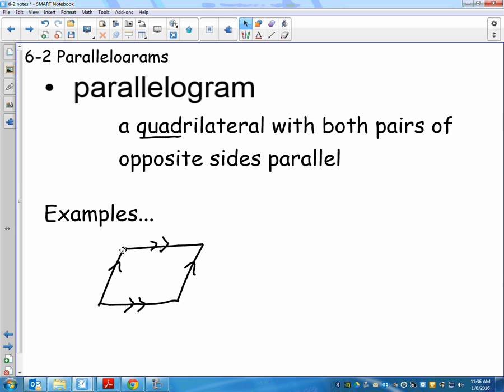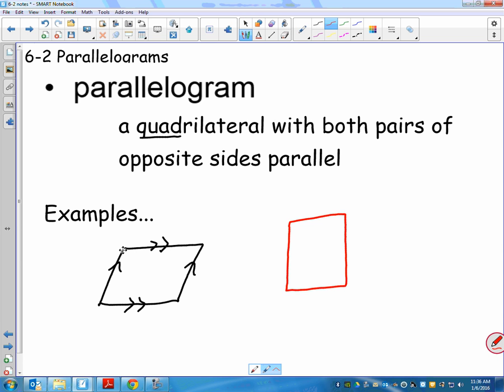Wrong, because a triangle is not a quadrilateral. Is a square a parallelogram? Are opposite sides parallel in a square? A square is a parallelogram. So yes. A rhombus. Do you remember what a rhombus is? A rhombus is defined as just having 4 sides that are the same. So it's a parallelogram where all sides are congruent. Does that make sense?